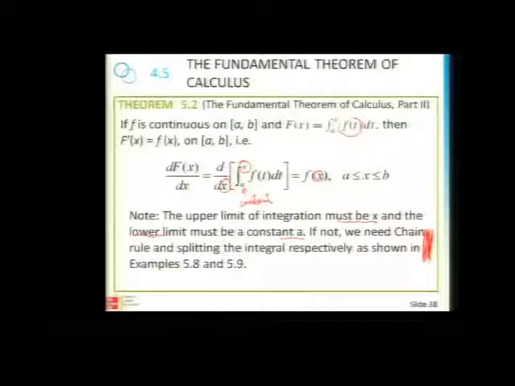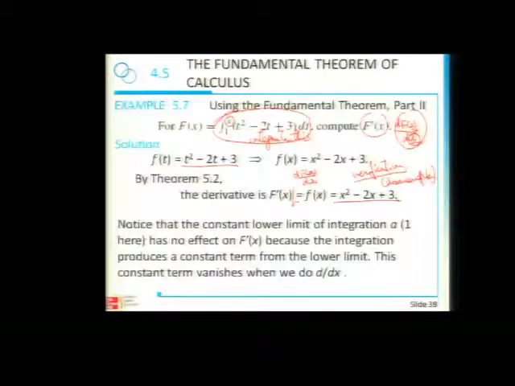Okay. All right, let's continue. So you see, when the lower limit is a constant and the upper limit is the variable x, then to obtain the derivative of such an integral with respect to the upper limit x is straightforward. What you need to do is to get the integrand, and then replace the variable t with x to obtain f(x), and that will be the answer. That will be the differentiation of the integral, all right?